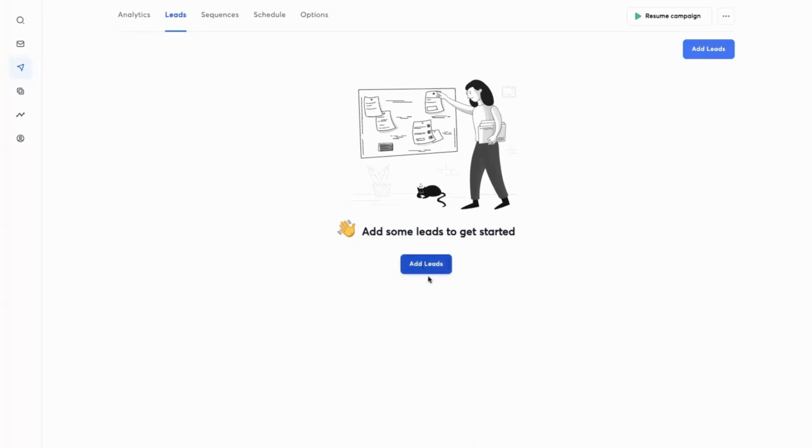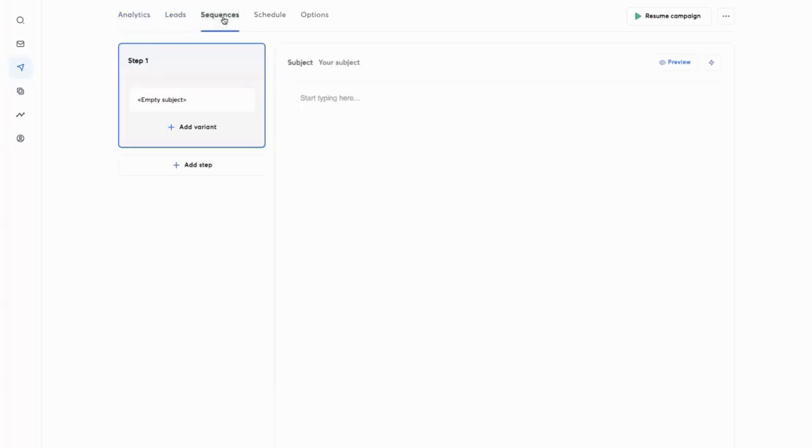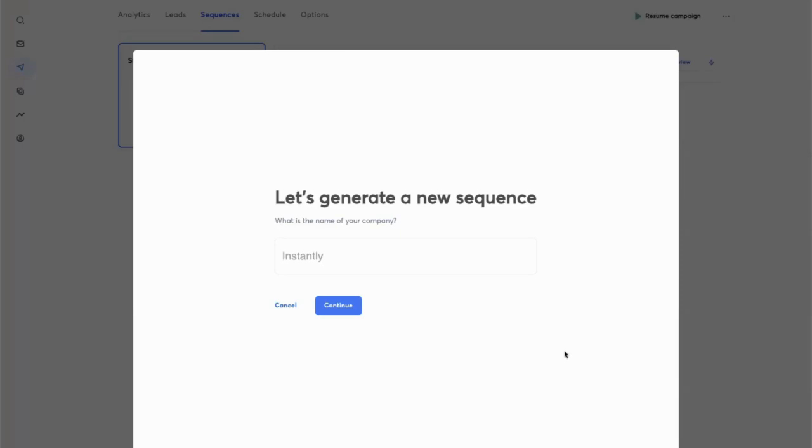So if we wanted to do this, we could go to the campaign. I just made a campaign, and there's nothing going on in it. If you notice when I come to sequences, if you're familiar with Instantly at all, this is where you write your emails. Once you've loaded your leads in there, you choose your subject line, you choose your copy, and then you would add different sequences and steps. What's new in here is, if you scroll down to where it says AI generator, you're going to see the option to generate a sequence.